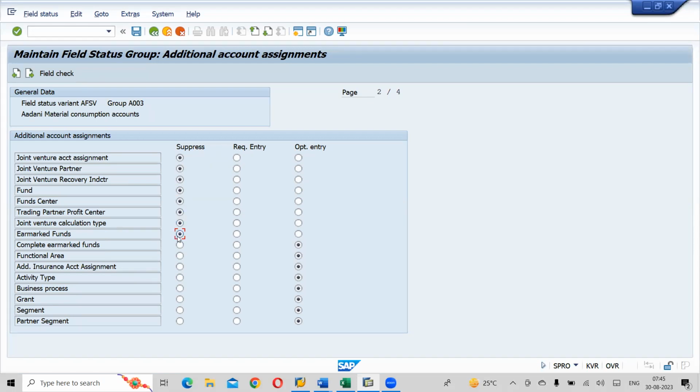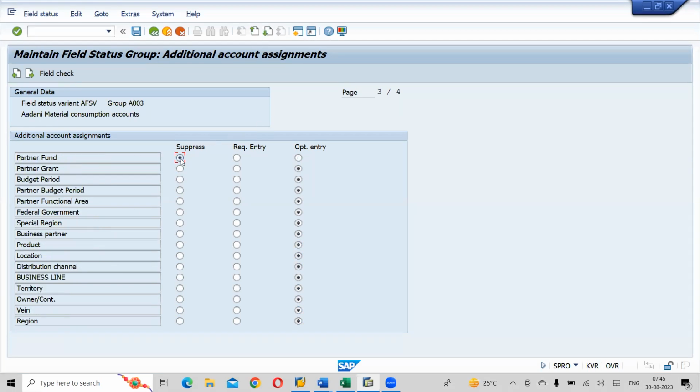So we don't want to make all the fields available. Okay. After that, you can do in your systems. So functional area and segment. Next page down button.